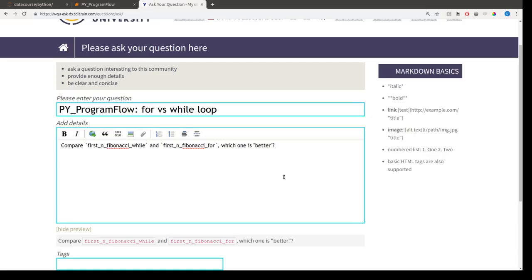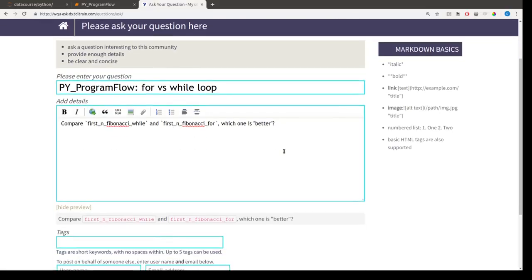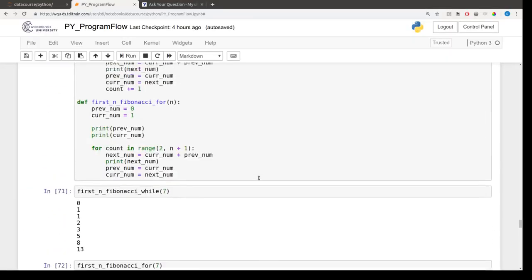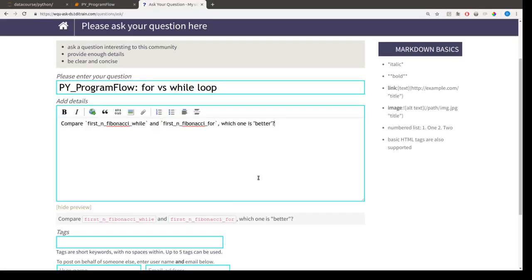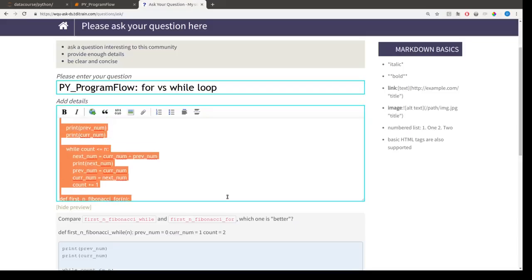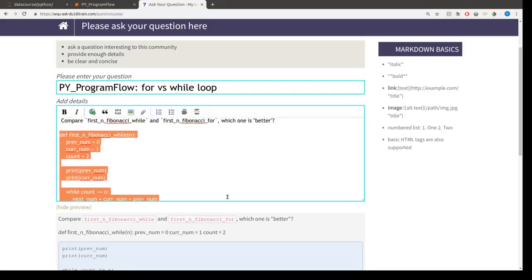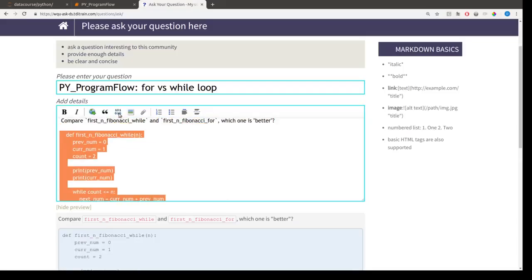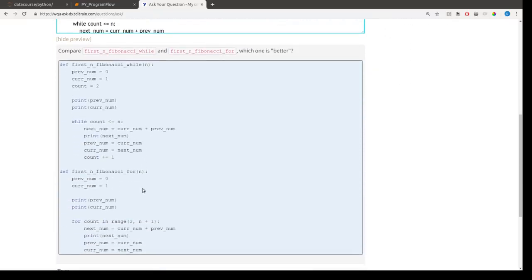It's important that we conform to good standards when using the discussion board for it to be a useful resource to all the students, as well as to me for conducting office hours. I'm also going to include the implementations as a reference. And by highlighting all of this and then clicking the code button, all of that code gets formatted as a code block.